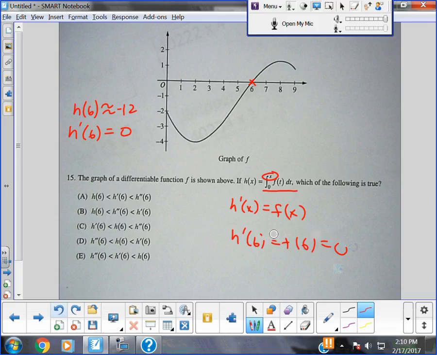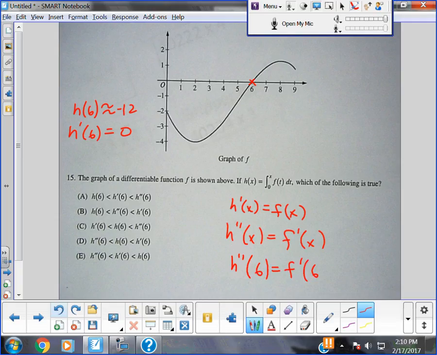All right, last one. I'm going to erase this. What's the derivative of h prime? H prime prime. What's the derivative of f of x? F prime of x. So if I go h prime prime of 6 equals, this is where it gets so hard. I get that this is difficult as students learn. For h prime of 6, you read the value of the graph. What am I having to do at h prime prime of 6? We're not reading the value. We're looking at the shape.